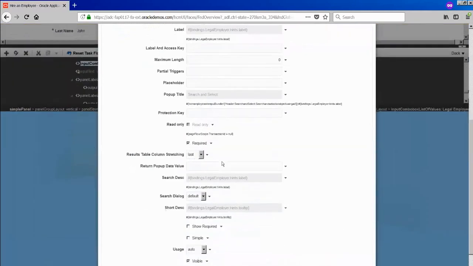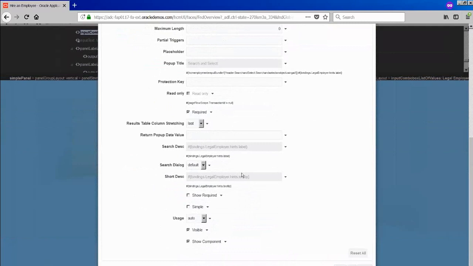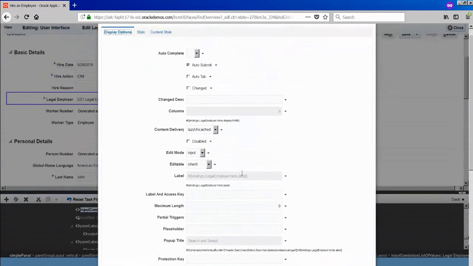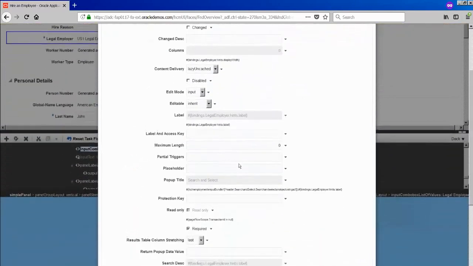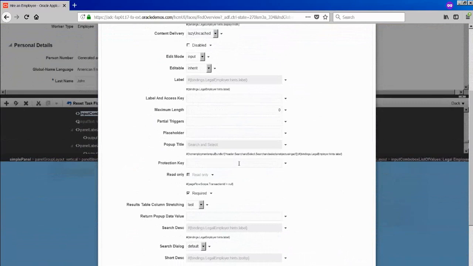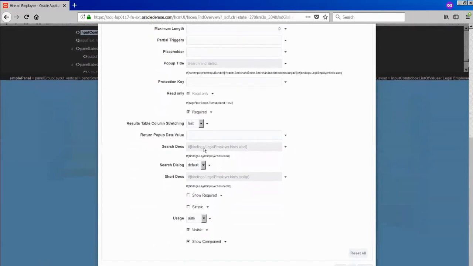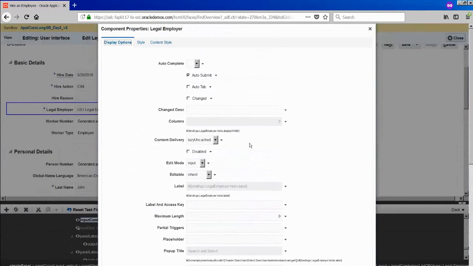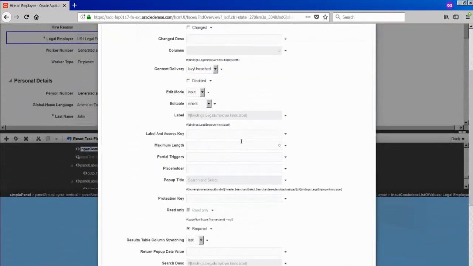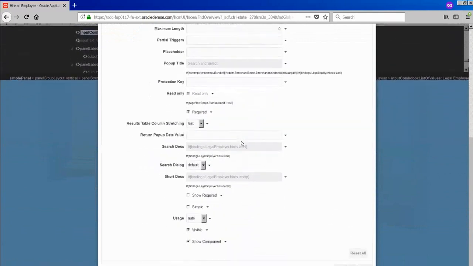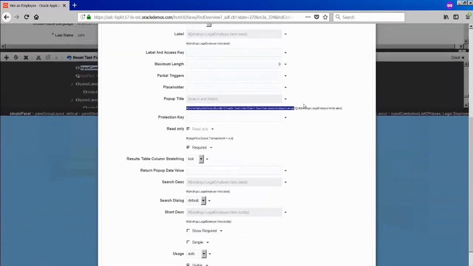So the legal employer value is... so where is the value? It is a label, it is a short description, and it is a pop-up title.